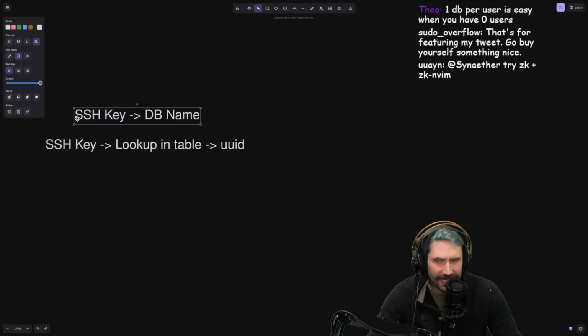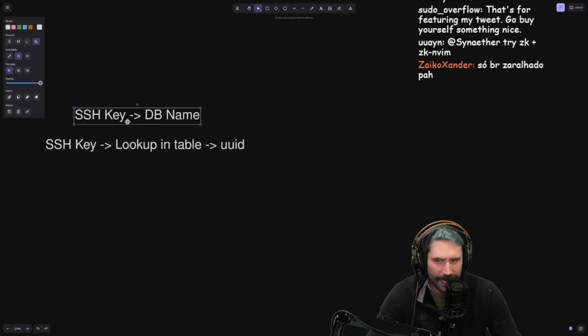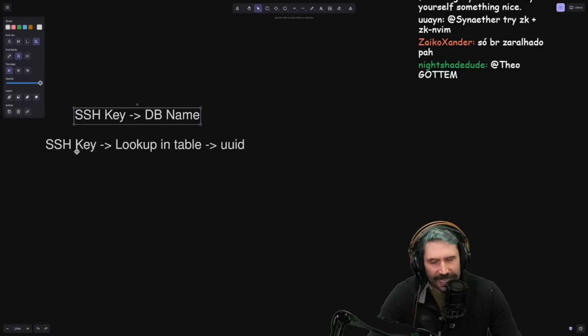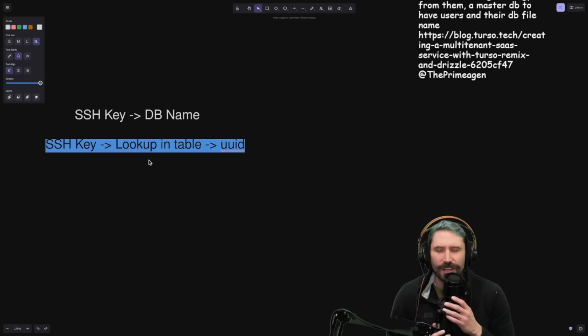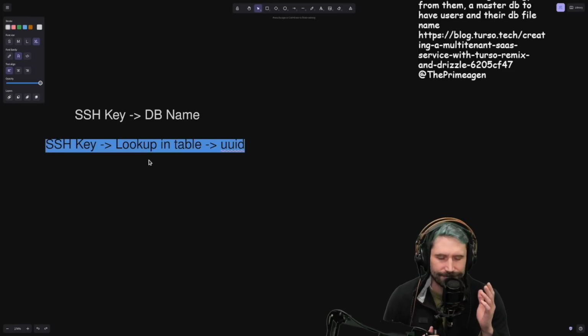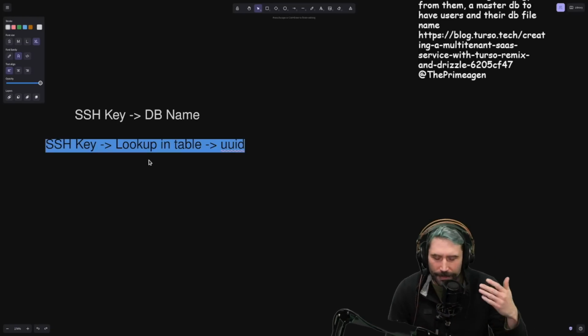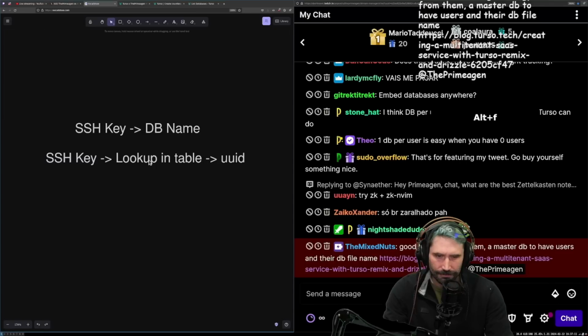I can really just transform from key to this. Now, the only worry I have is what happens if my translation of SSH keys has collisions, right? What happens if I don't know what I'm doing? You know what I mean?